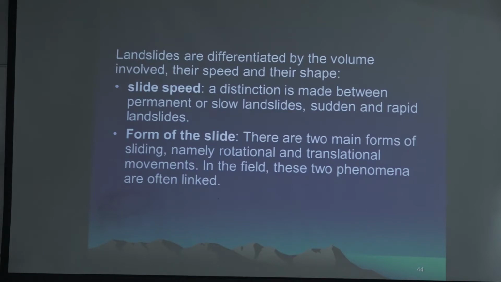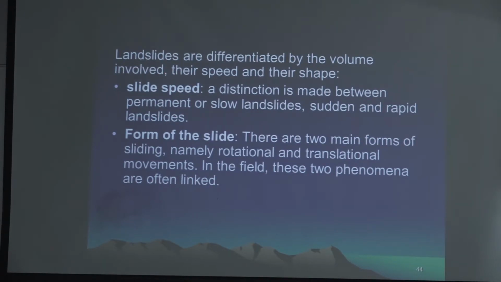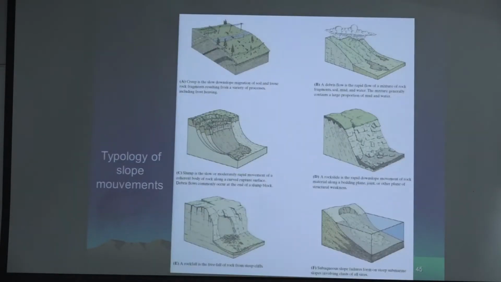So in terms of landslide, there are many studies on this kind of object, mostly because of the natural hazard involved by landslide. And there is, again, a large categorization of the different landslides. They can be characterized by the rate of movement. Some are rapid landslides, other ones are slow landslides. And they can be characterized also by the form. Some are translational landslides, some others are rotational landslides.